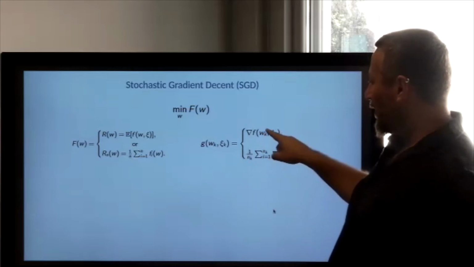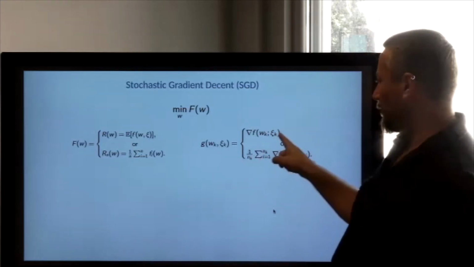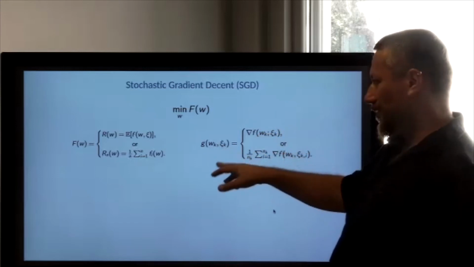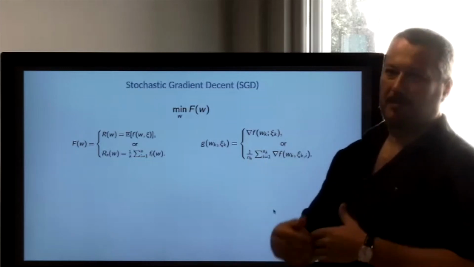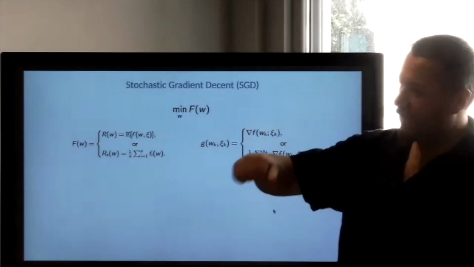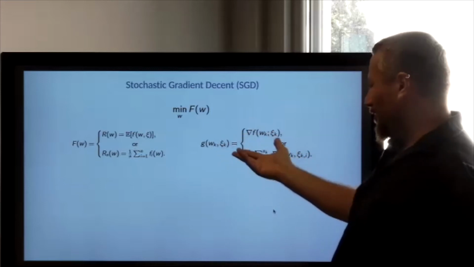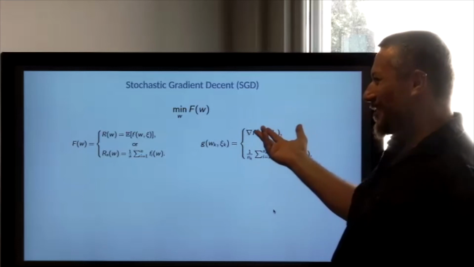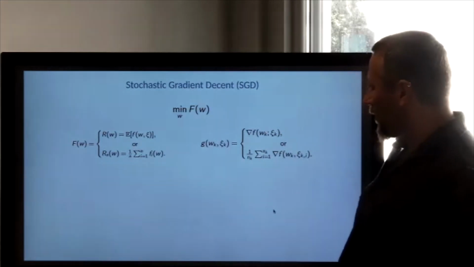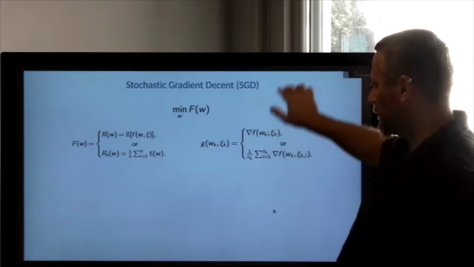Either it is the gradient of only one function on one data point, so just one realization, or this xi will give you a bunch of points, a mini batch, and you're going to calculate the gradient depending on those data points and take the average. So this will be the stochastic gradient descent using one data point or a mini batch of data points. The analysis is the same or very similar.